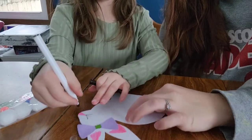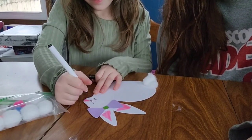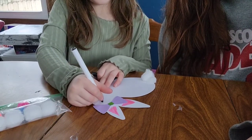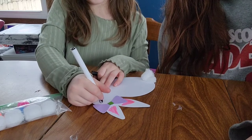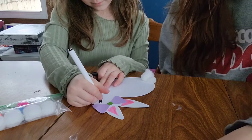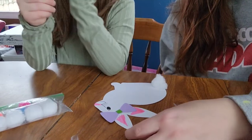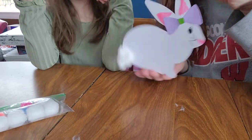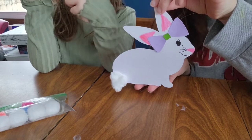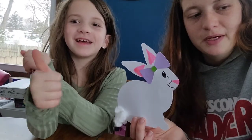And I'm going to add some details. I am so excited to hang this up as some Easter decorations on our wall — you'll have to help me find the perfect place for it. That is beautiful! And that is that — that is the end. Look at Destiny's adorable little bunny. It kind of looks just like yours. It does kind of look like yours — I like it.